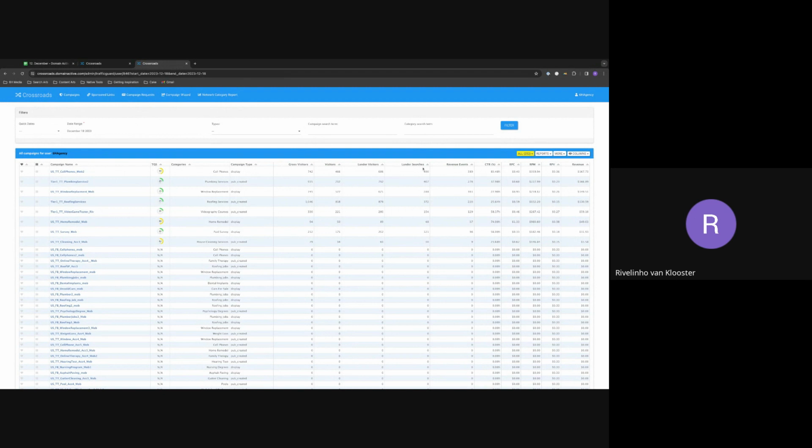The CTR is from lander searches to revenue events. So if we take 490 and multiply it by 0.83, is that correct? Yep, that would be correct.